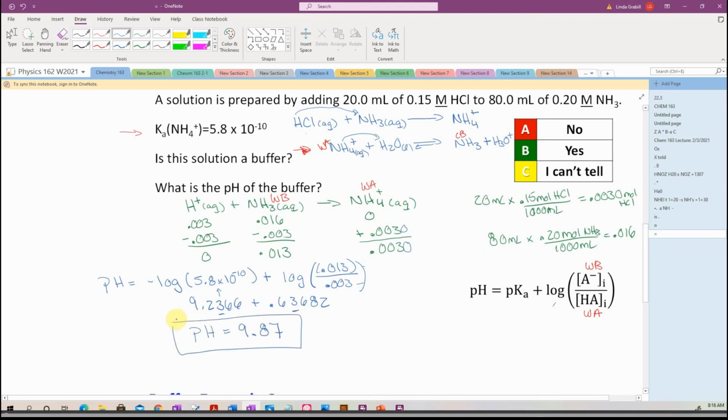So these look intimidating. They're actually a little less math than we've been doing to solve these problems. So hopefully you will find them a little bit more palatable, I suppose. Some of the things to keep in mind is defining what is initial. So if I am preparing a buffer, the initial is going to be whatever I've mixed it with. So I mixed it with this acid to make the buffer to get my weak base and its conjugate. And you can think of it either way. I have a weak acid and its conjugate base, or the weak base and the conjugate acid. This equation here doesn't care what side of the equation they live on. So if you decided to flip it, you haven't done anything wrong. It is what it is, and you'll end up with the exact same thing.